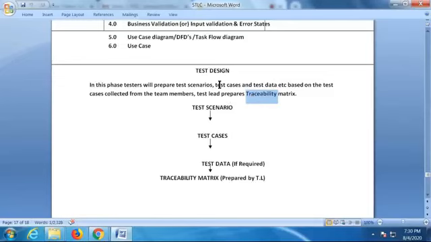So before you start writing test cases, first we have to identify the scenarios in that project, identify the test cases in that project, identify the test data if required, and also prepare the traceability matrix, which is prepared by the TL. TL means team lead. So let us see now in our premise project what I gave you. I don't know how many of you have gone through that. Let me show you how to identify scenarios in that and how to prepare those scenarios.